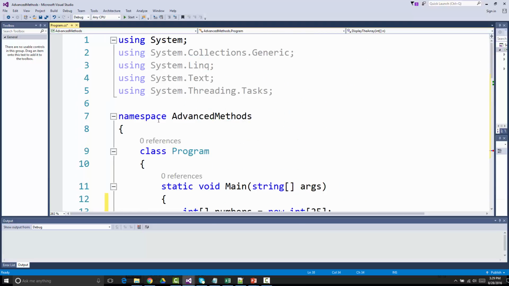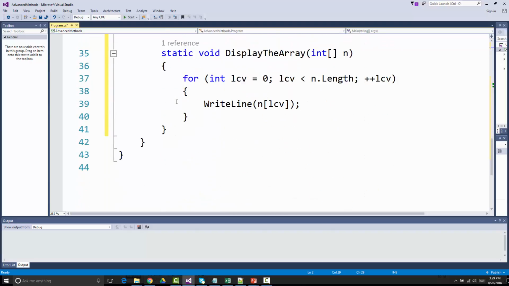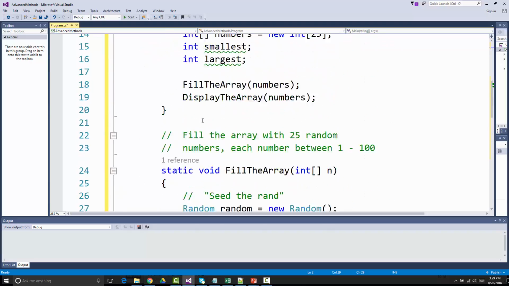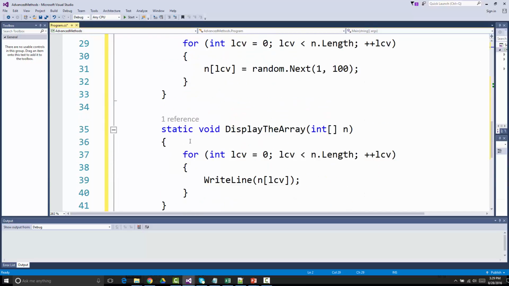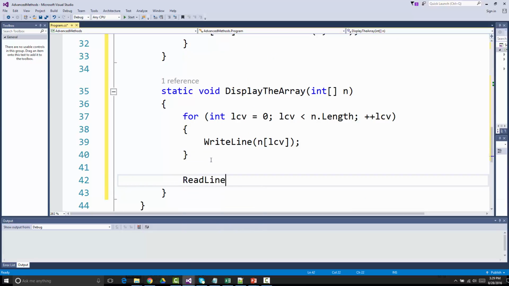And then we got the red under WriteLine because we have to say using static System.Console. All right, for right now, we're not going to worry about largest and smallest, okay? So, when we get done printing that, we're going to need to put in here a ReadLine because otherwise it's going to fly right off the screen.